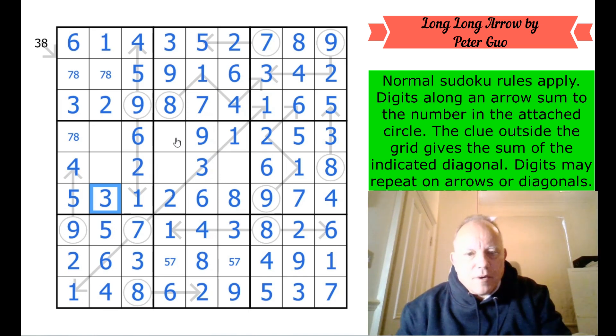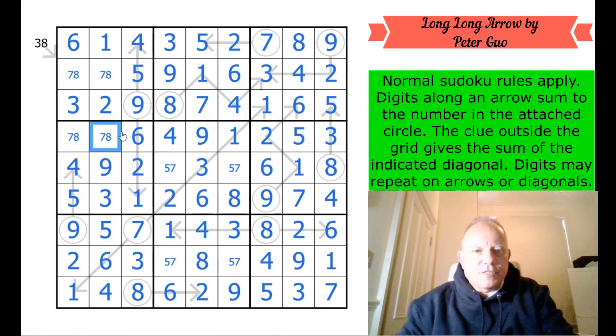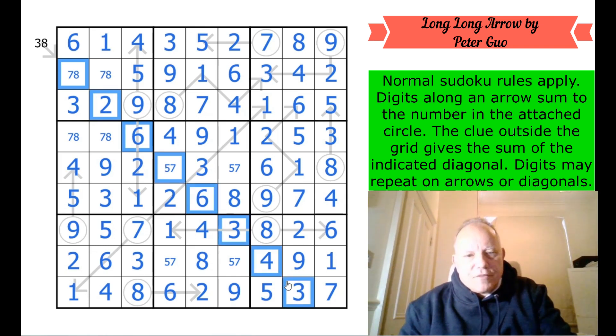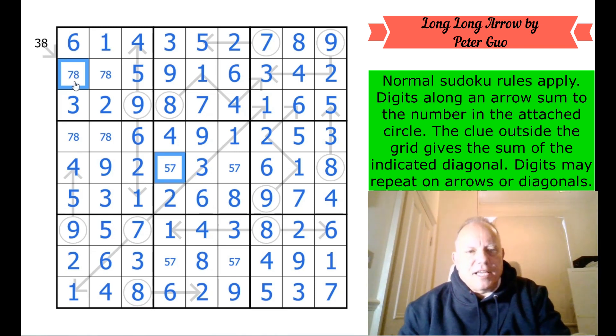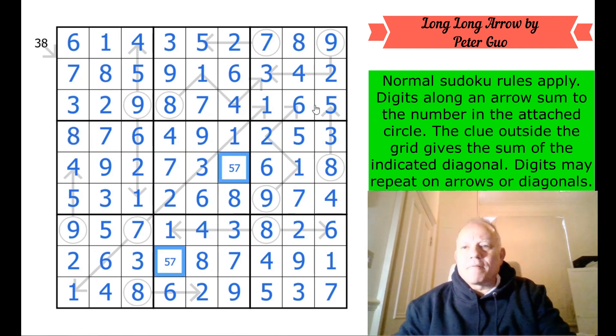What do we need the clue for? Two, six, eight, nine, three, one — that's five or seven. Oh, four has to go there. There's a deadly pattern! No, we've got two deadly patterns, and both touch this diagonal. So let's add it up: two, eight, 14, 17, 21, 24 — we need another 14 to get to 38 from these two cells. They therefore both have to be seven. That is the only possibility. So we get sevens in all of those cells, a pair of eights and a pair of fives to finish.